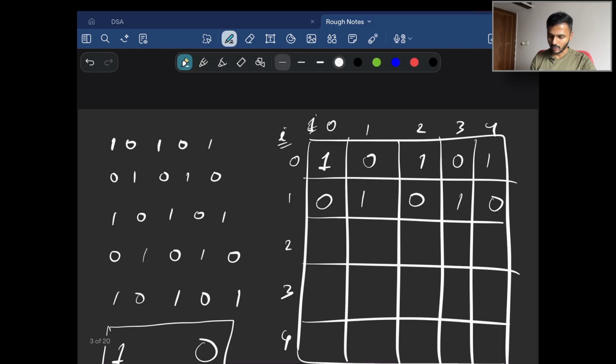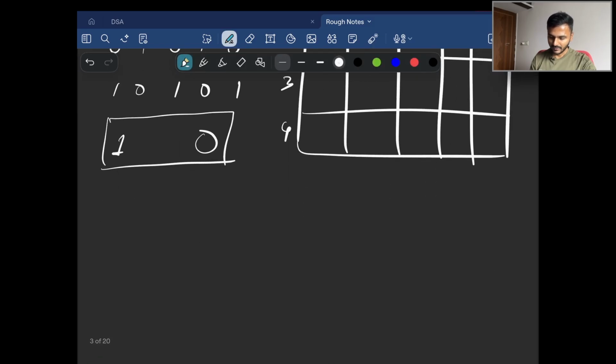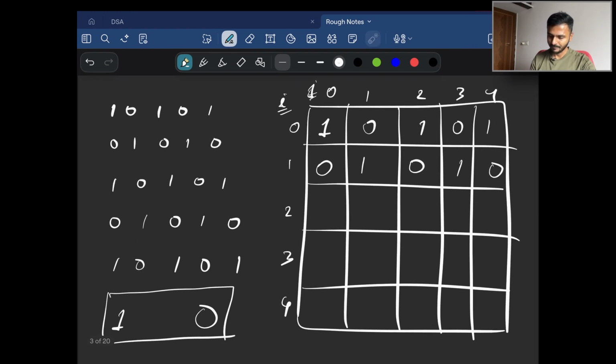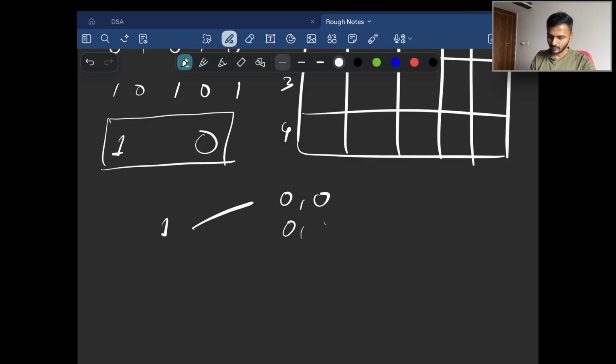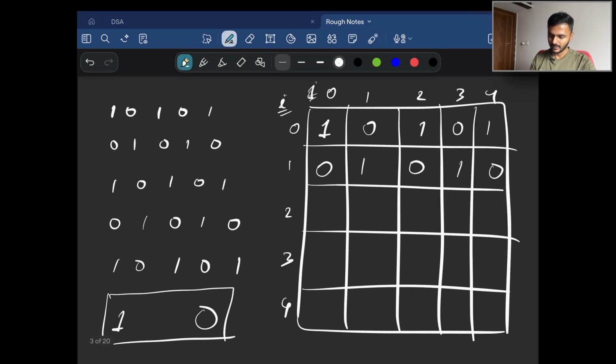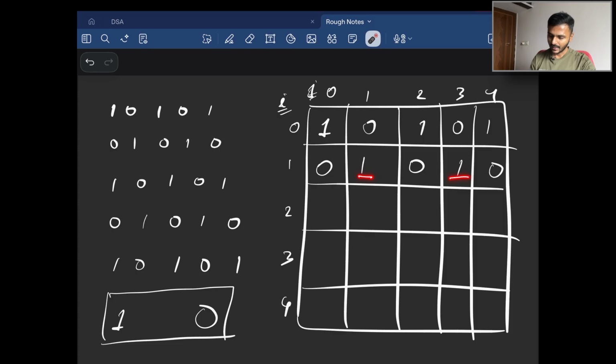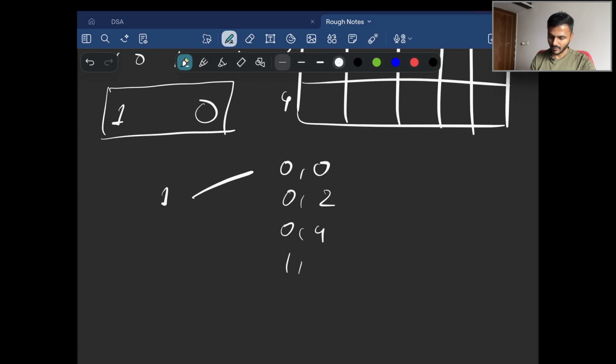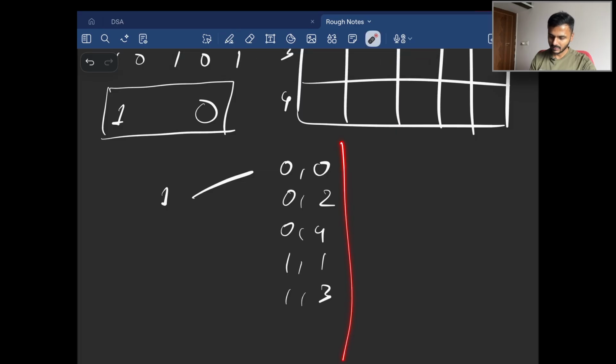So what we observed here was we are putting 1 in these coordinates: 0,0, then 0,2 and 0,4, then 1,1 and 1,3. And if we continue, we will get some more coordinates.